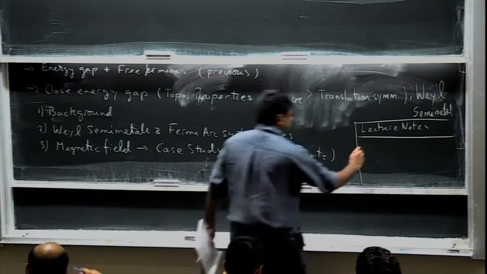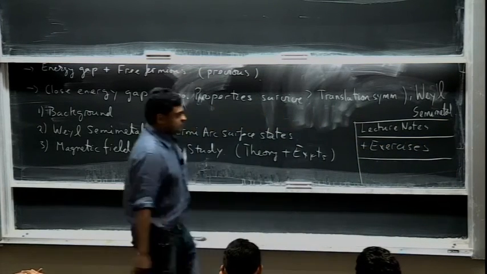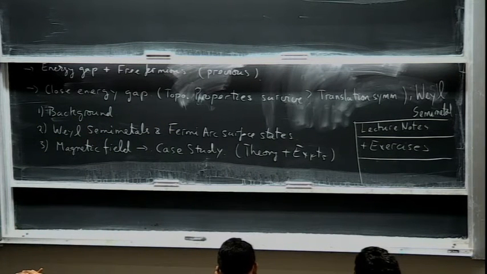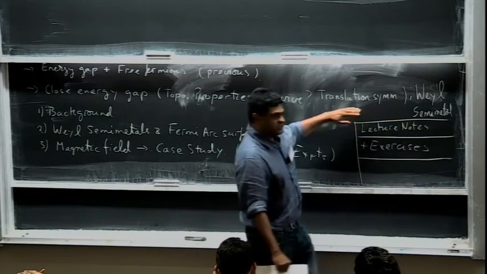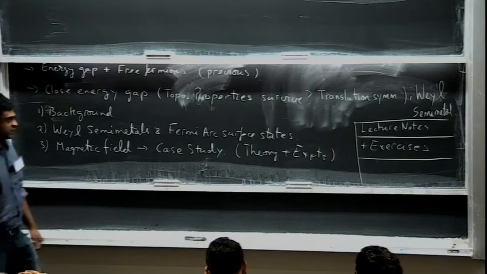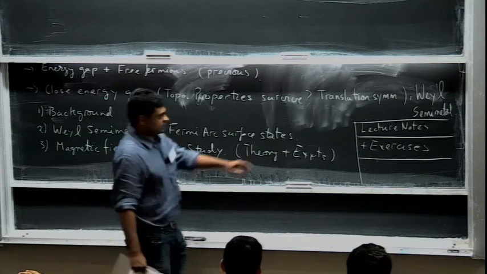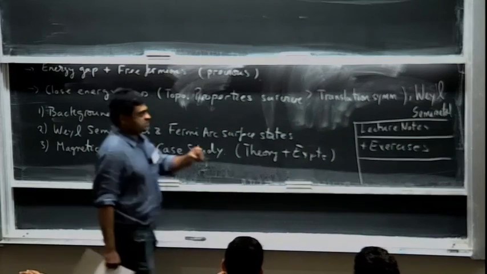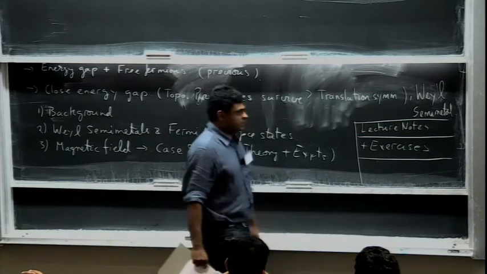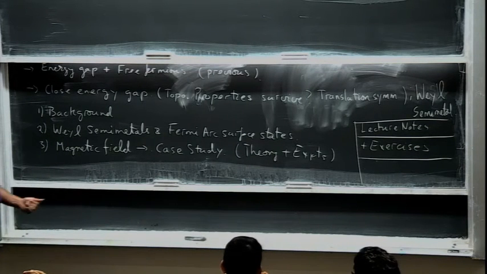Some of them are fill-in-the-blanks kind of exercises, but some of them are a little more interesting. One of the questions I have at the end is this: we're going to come up with a theory of topological semimetals. If I give you a semimetal, you should be able to tell me whether it is topological or not, and if it is topological, in what sense. Can you make a precise definition of this? We'll give such a definition for these Weyl semimetals, but there are many other examples. For example, the most well-known semimetal is graphene, and you can ask, is it in some sense a topological semimetal? That's something to think about, and we'll discuss it tomorrow morning.